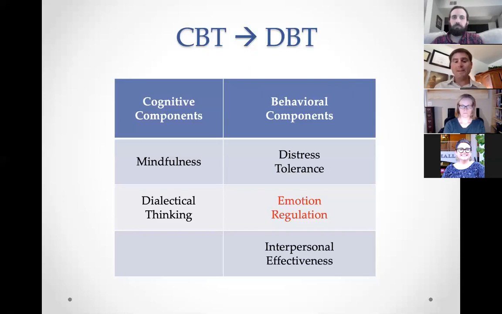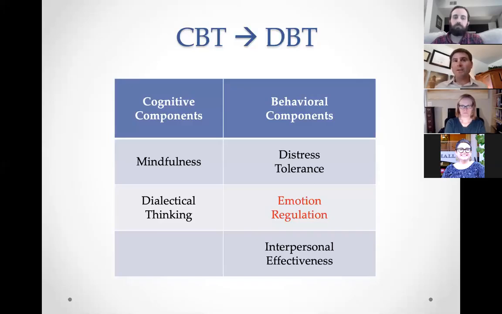So distress tolerance, once again, is all about teaching clients better coping skills. Interpersonal effectiveness is all about teaching clients better people skills. But once again, the way in which DBT is also unique is its emphasis on emotions, emotion regulation. If you notice, I put emotion regulation in this chart right next to dialectical thinking. And the reason for that is because in DBT, our thoughts and our emotions are both equally valid. Okay, that is a departure from original CBT.